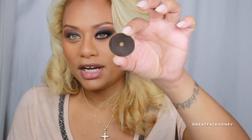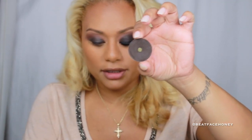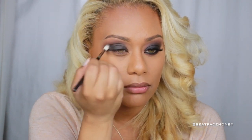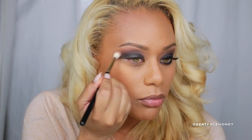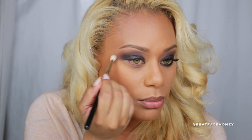Your brush can also get smaller. This is my third color, also from Makeup Forever — a super, super dark brown. Putting that right in my crease. This is one of my favorite brushes and it is from MAC; it's a 221. I can look up and see that these two colors aren't merging the way I want them to, so without going back to dip into my second color, I'm just going to use what's already on the brush and blend them together even more.